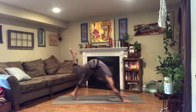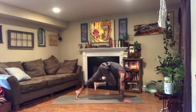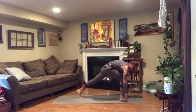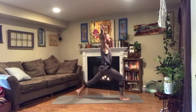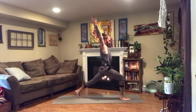Inhale, right leg lifts. And exhale, knee to nose. Toes start to flex, step between the hands, crescent lunge. Both arms lift high with square and stable hips. So feel the base. Feel your glutes light up.